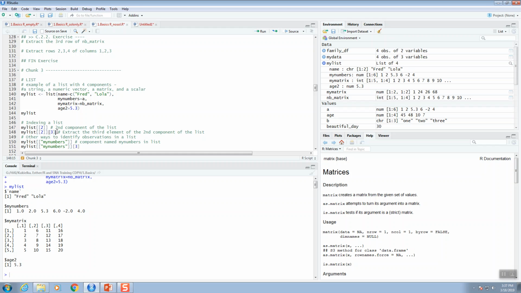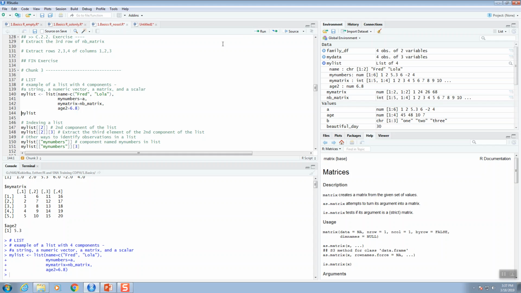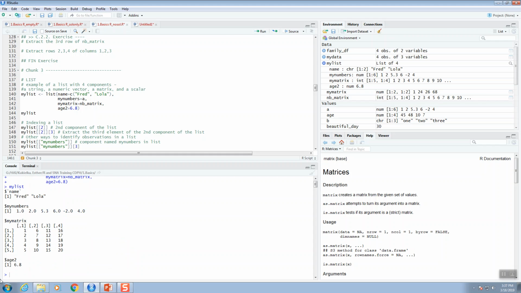So if I run this one here, what do you think I will get? 5.3, perfect, which is very confusing because it's the same as this. What a horrible example I did here. So I'm going to change this one to 6.8. Now I'm going to override my list, okay? So I'm going to run this chunk again. I click run or control enter. I have a look at it again. Okay, I changed it. Perfect. So I don't have any problems now.